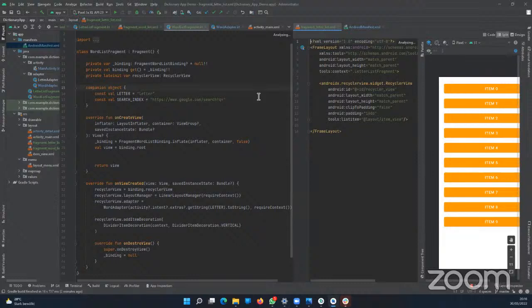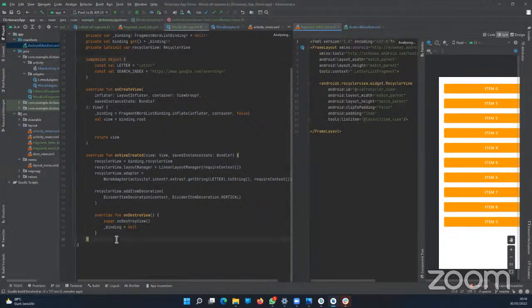The second part of this navigation component is what we call the Nav Host. A Nav Host is used to display destinations from a navigation graph within an activity.